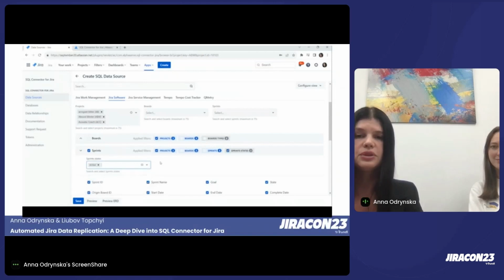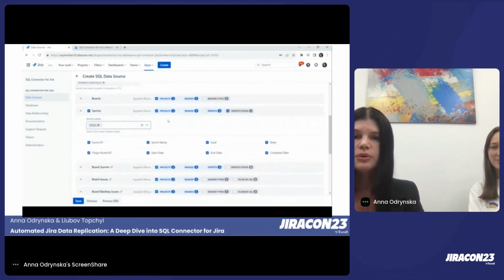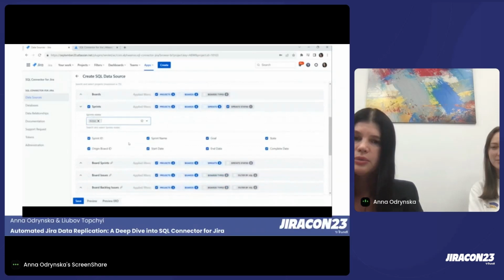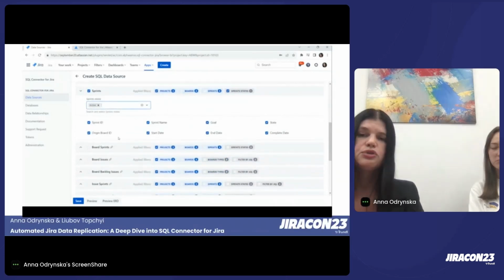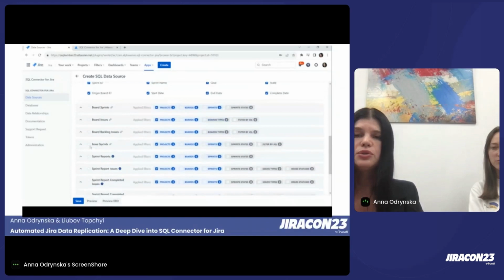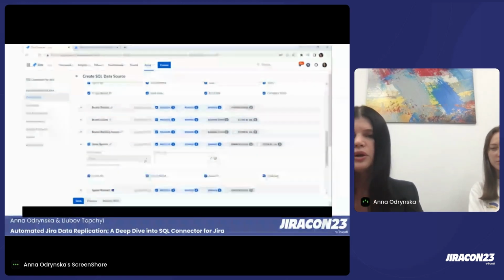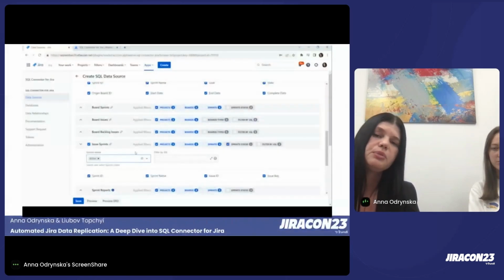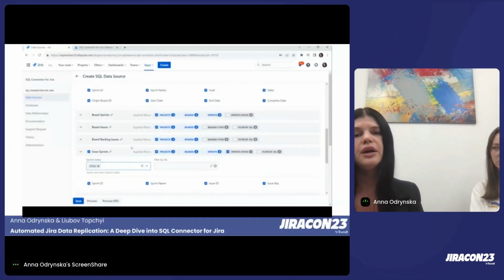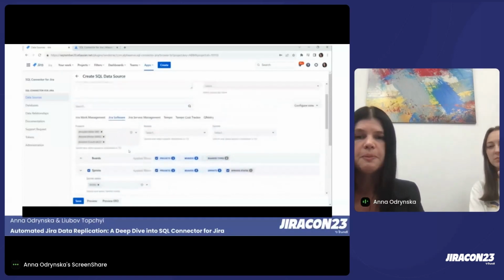So I apply these filters. And also I'm going to add one more additional table related to the issue sprints that actually allows me to have the connection between two tables, and we have the clue with a linkage that allows me to understand that this particular table is needed if I'd like to have relationships between the tables.